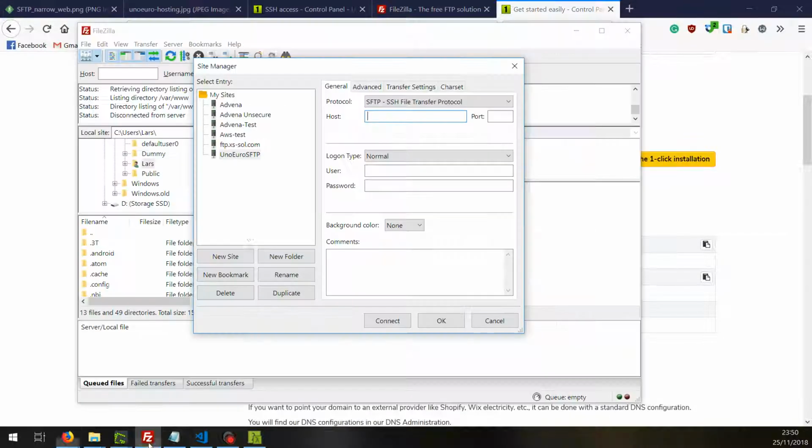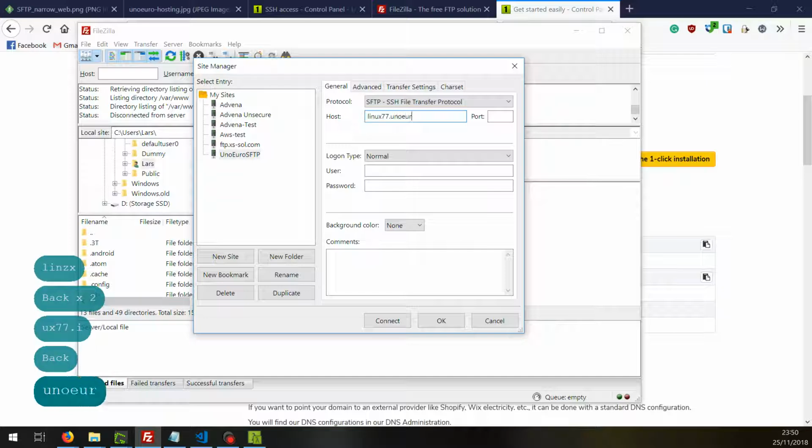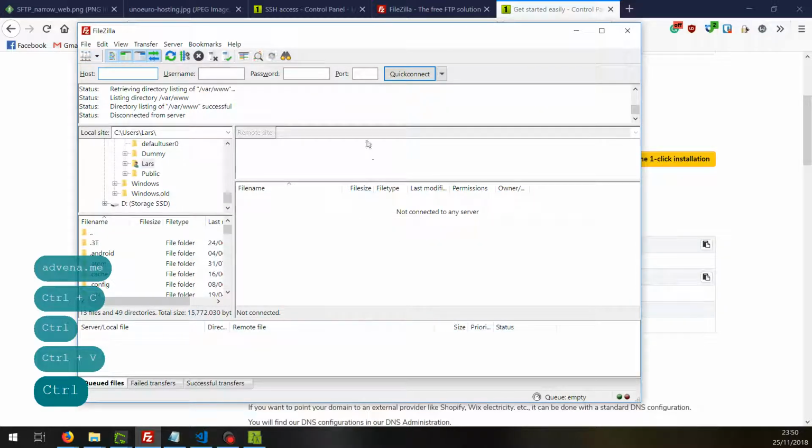So host is linux77.unoeuro.com. The port should always be 22 because 22 is used for a secure connection. My username is advinami and the password is something you never will know. Then I can click on OK. So the bookmark has now been created.